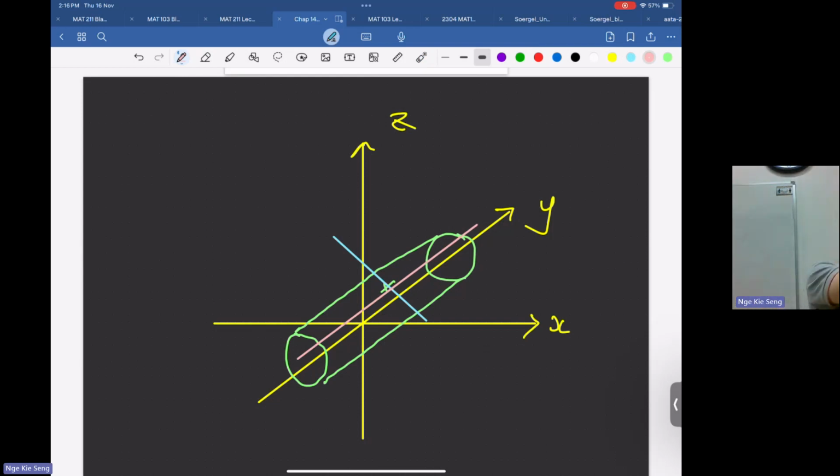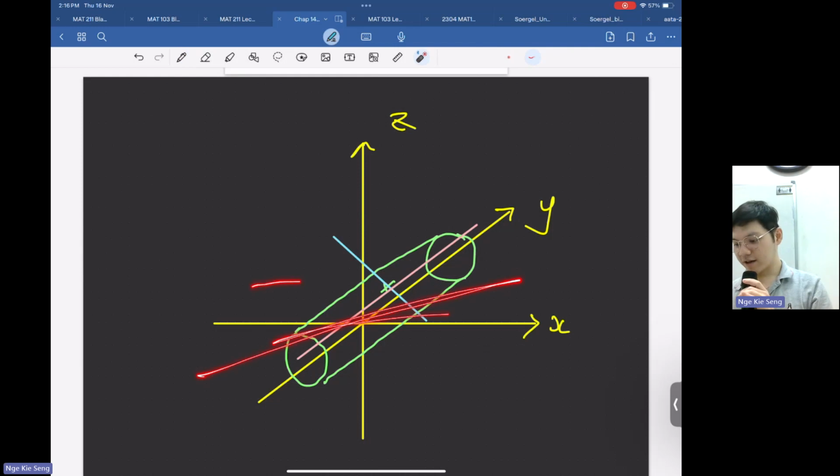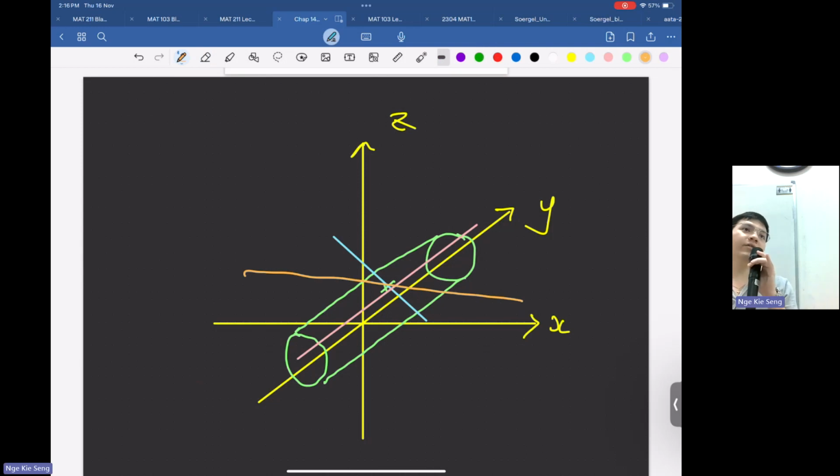Okay, but is this the only two ways I can cut the surface or not? No, I can cut this way and then cut vertical way. What else I can do? I can cut it this way also. And then I can cut in y equals to x squared like this. So I have a gradient, something like this. So if we cut in different ways, all these different directions, we call it a directional derivative.